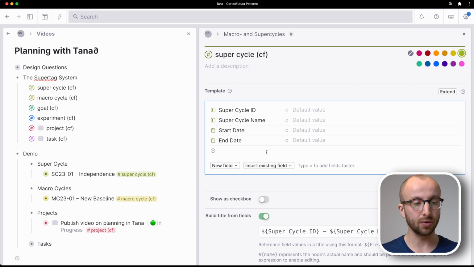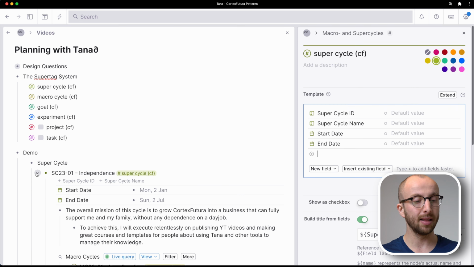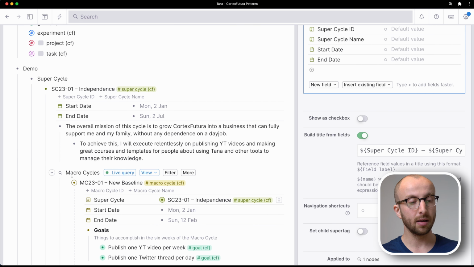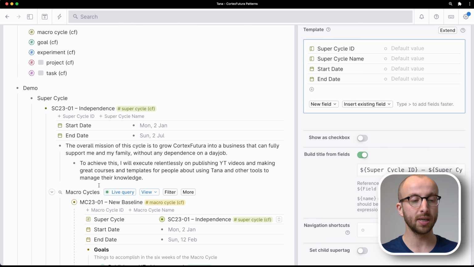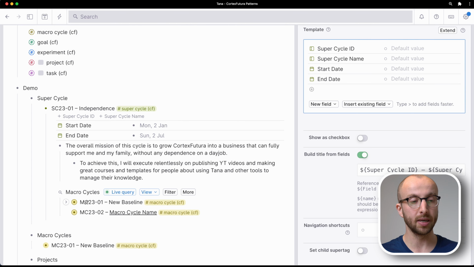I do have, as you saw here on the left, a search setup that we could transport here, but for now I've set it up here, and this is something you can experiment with as well, of course, and maybe we'll add one here to this particular supercycle as well. So this is all there is to set up for the supercycle as a super tag.